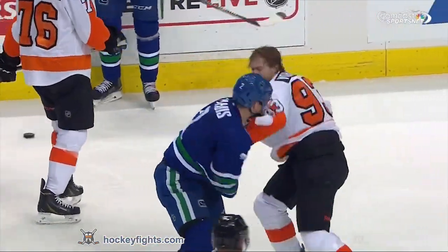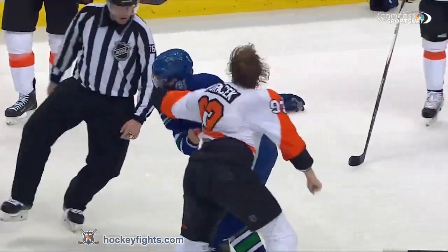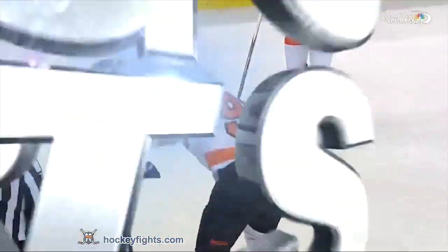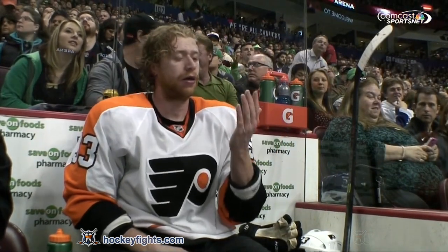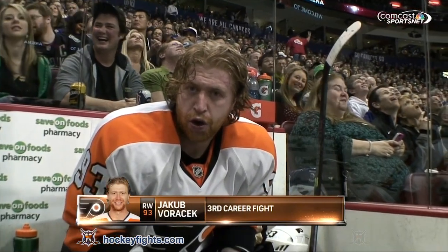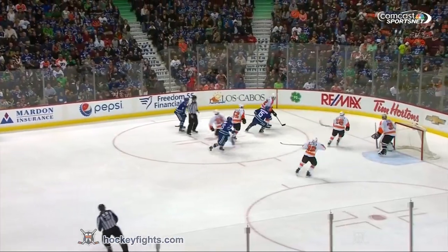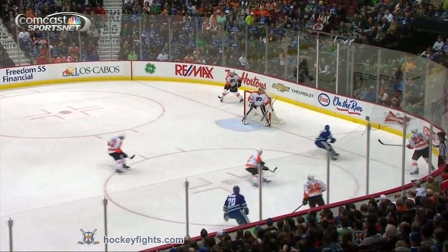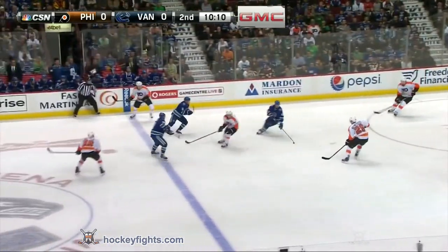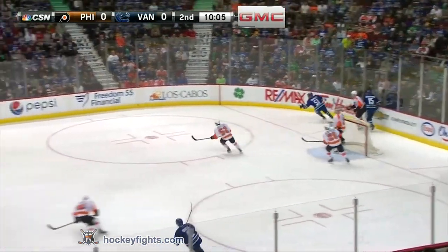You can see the punches. That was a heck of a fight. Voracek took the first one, then just unloaded on Hamus after that. Hamus has a visor on that never comes off, so Voracek did a nice job of finding the open spot there, rubbing his forehead a little bit. Jake seems to enjoy dropping the mitts. The only thing you worry about in a fight like that is him hurting his hand, especially against a guy with a visor. But Jake looks fine, and a decisive win in that fight. Five each for fighting — no effect to manpower on the ice.